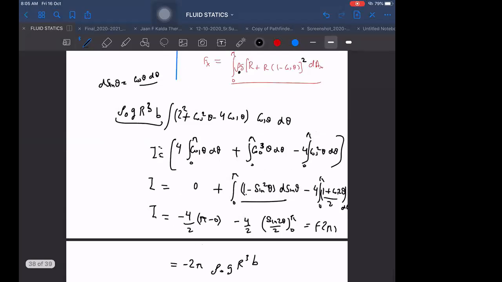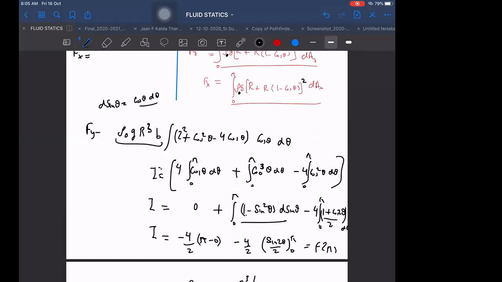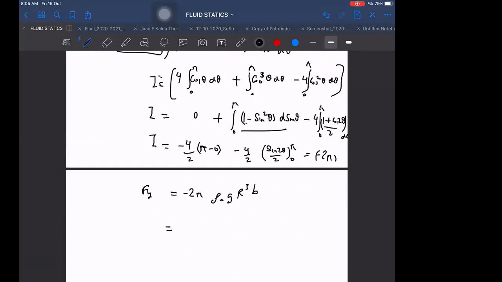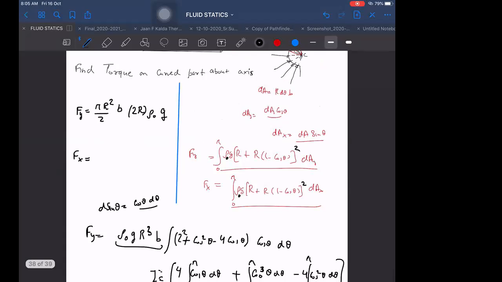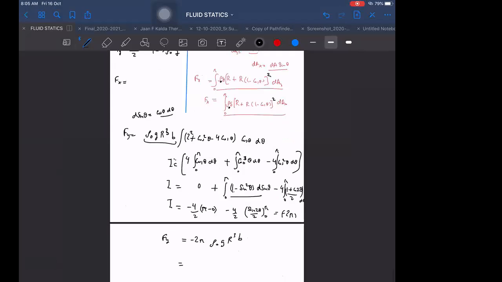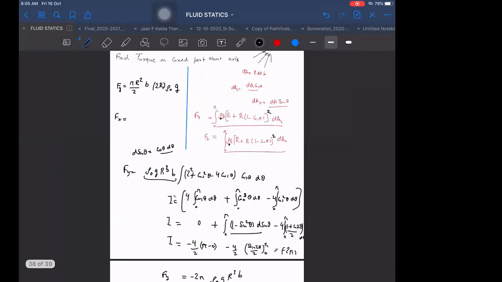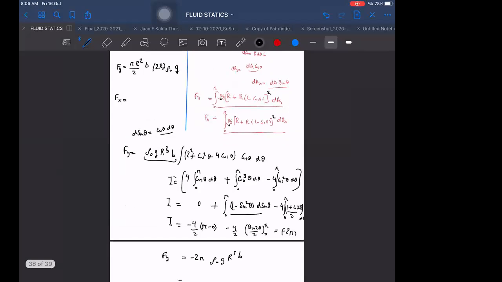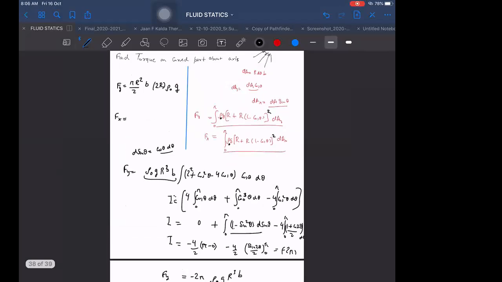And finally, the answer that we wanted to find out was y. Yes, y. Finally, y is this, which is just telling us that force is not downwards, force is upwards. So you said that only, I think, last time, right? Yes, sir. 2 pi into rho naught into g r cube. It means I was expecting it to be different, but I was making some mistake, it seems.